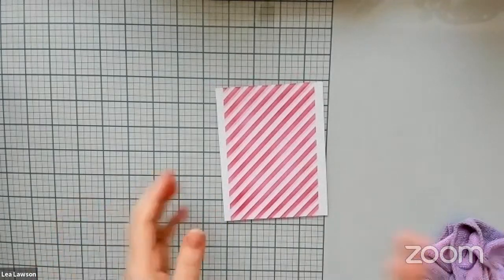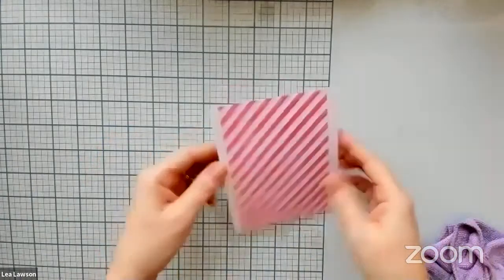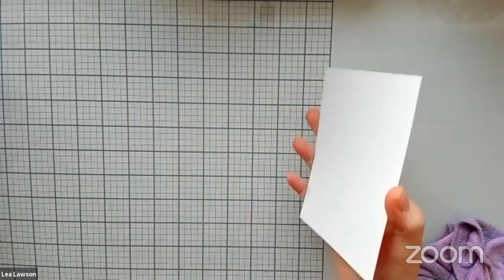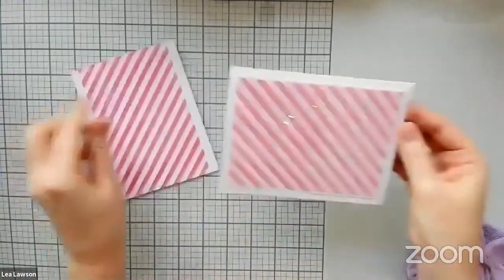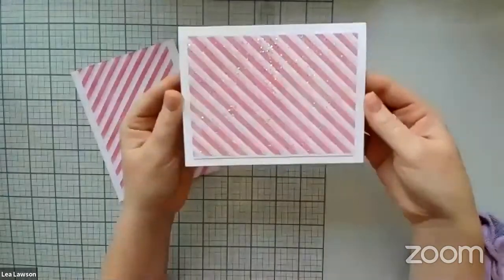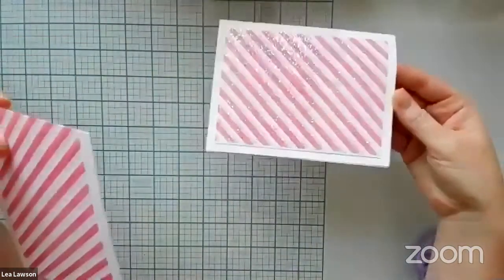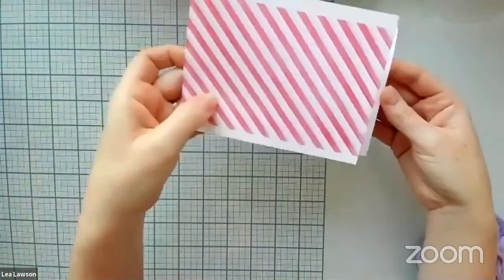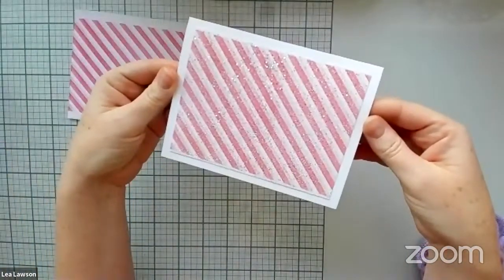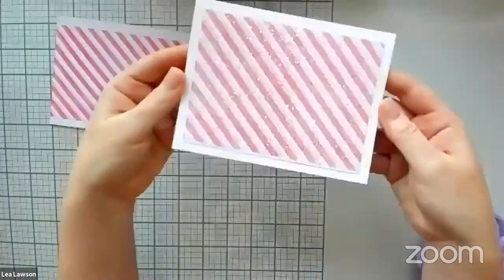Okay, so I just wanted to show you guys. I actually have my card base ready with a background already mounted to it, because I wanted to add a whole bunch of glitter. So I went ahead and pre-glittered this and adhered it down because it's kind of messy. If you do not like glitter, you can skip this part and just trim your panel down a little bit and adhere it to the middle of the card base. But I wanted to add some glitter.